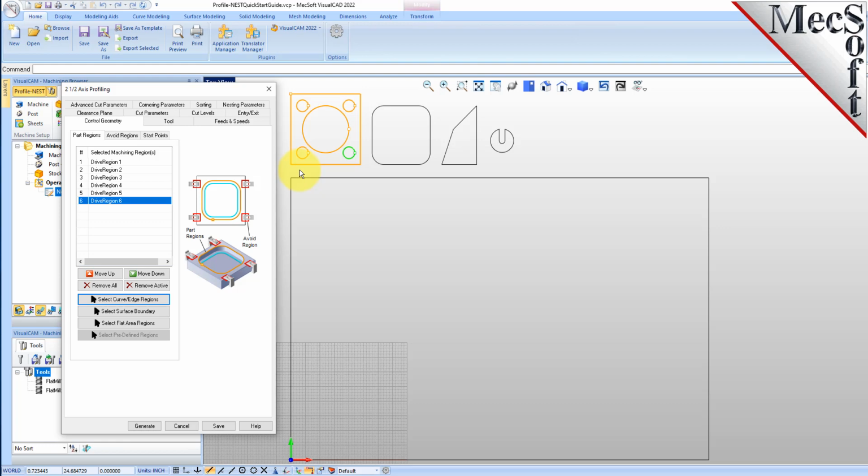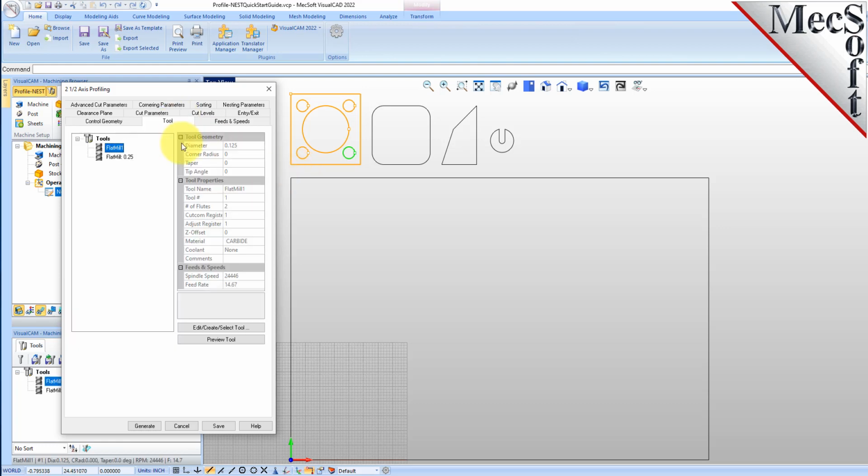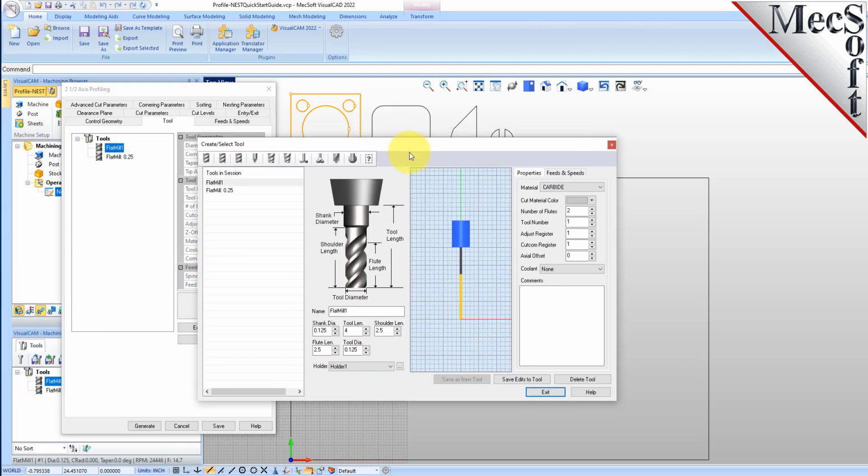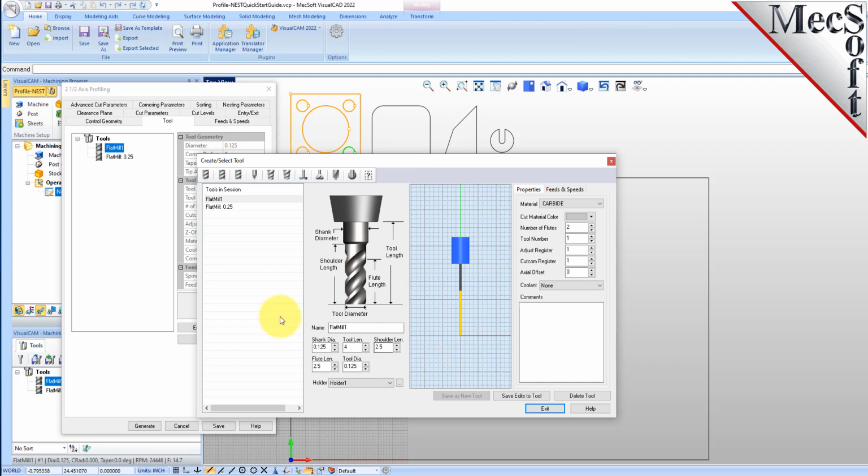Okay, so let's go ahead and go to our tool tab, and we'll go ahead and create a tool. What we're going to do is create a flat end mill, and we're going to make it 1/4 inch in diameter, and tool diameter 0.25 as well.